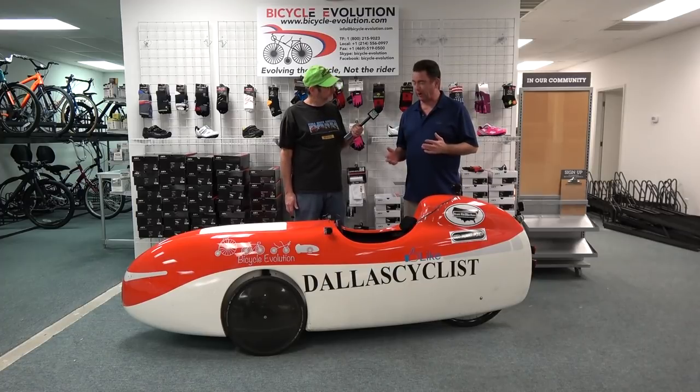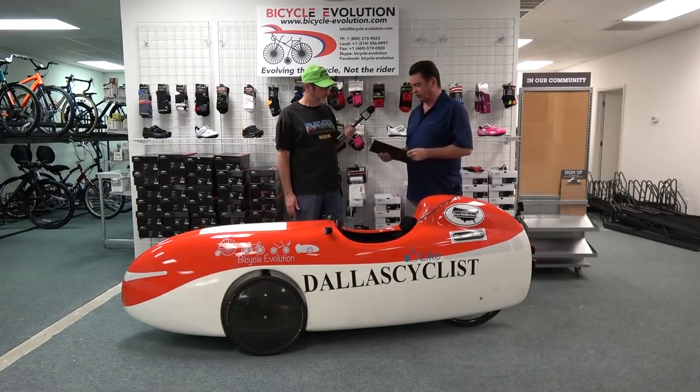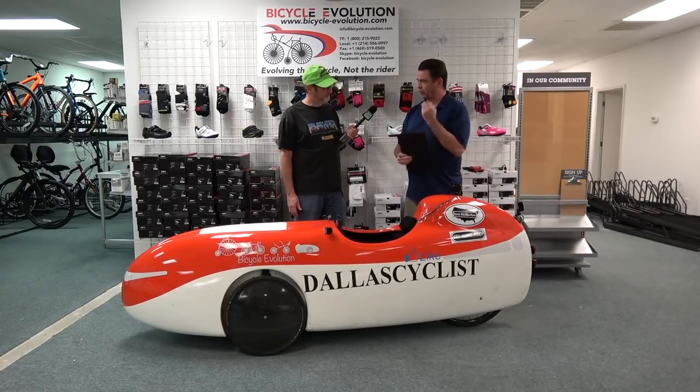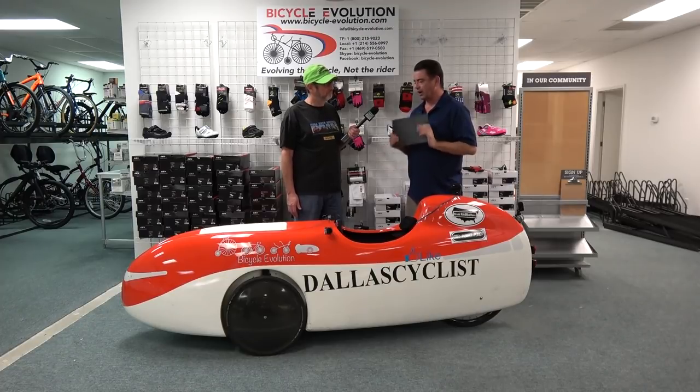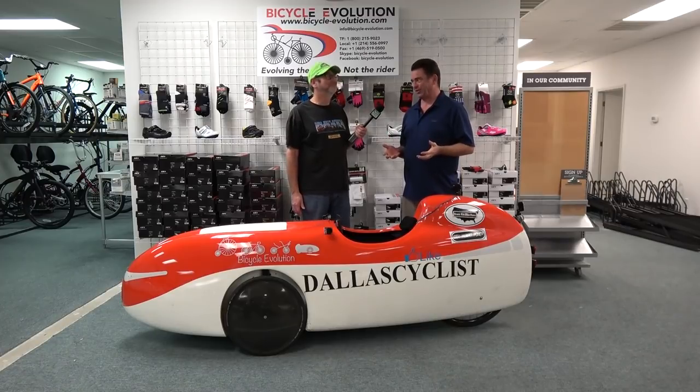The second reason is safety. You're basically riding in a bicycle helmet made of carbon fiber, fiberglass, or Kevlar depending on the build — and it's very strong. I had one of the manufacturers build me a piece of this shell material so I could show customers. You can bend it and it's not going anywhere. Imagine what that's like between your skin and something that hits you. The last reason, of course, is speed.